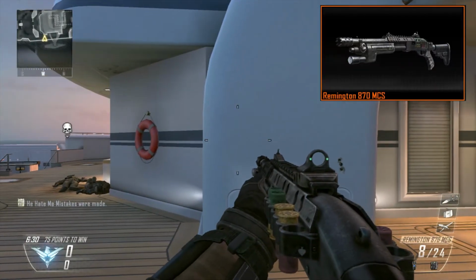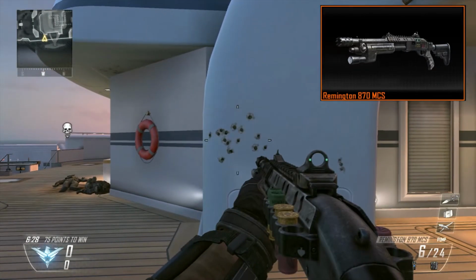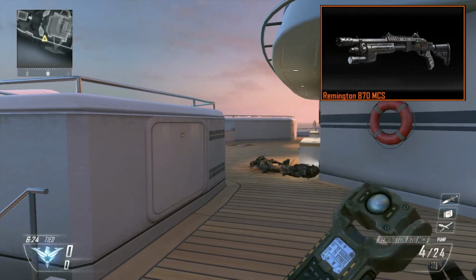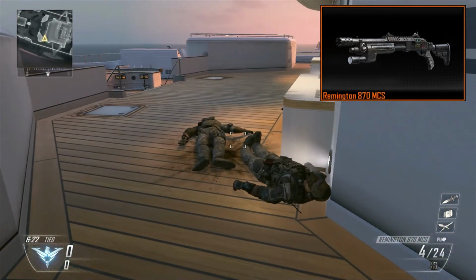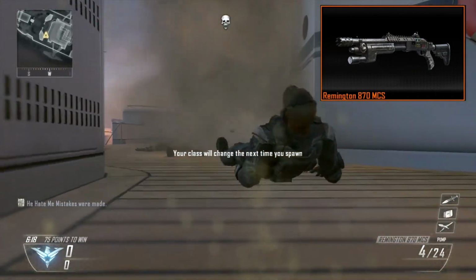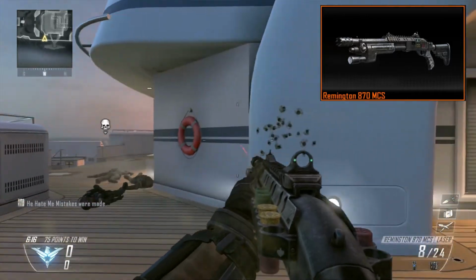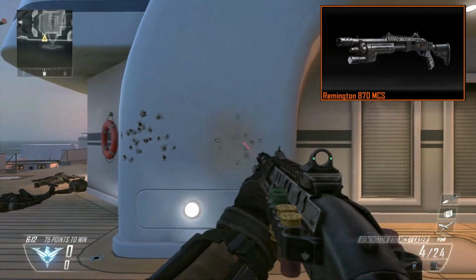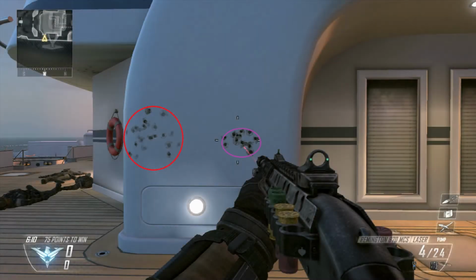So I took all the shotguns, starting with the 870 here, and did a very simple test. Basically fired a few shots at a wall, died, respawned with laser sight, and fired the same shots right next to it, just to show you a difference in the spread, going from the same distance, and this is a good representation of how effective they are.